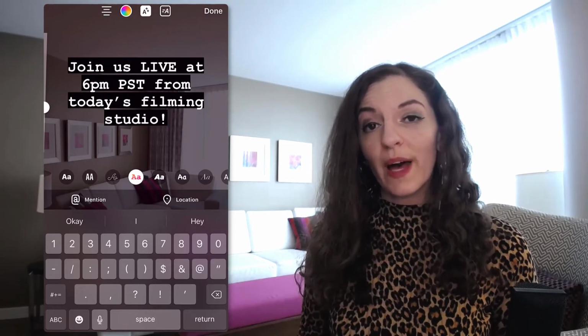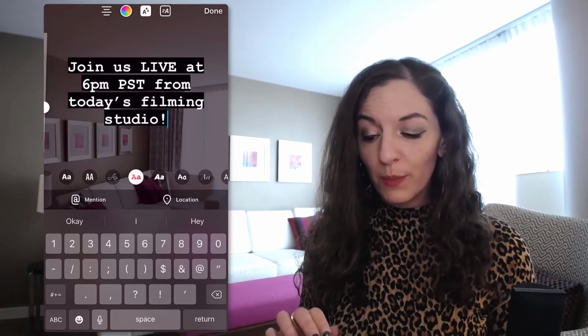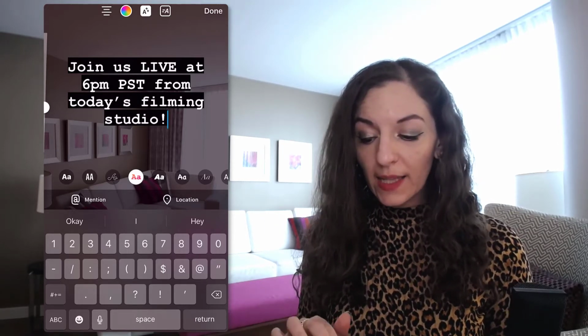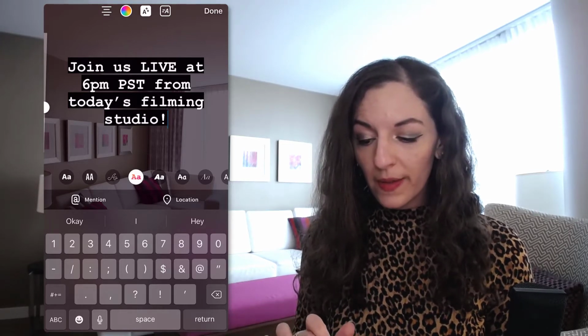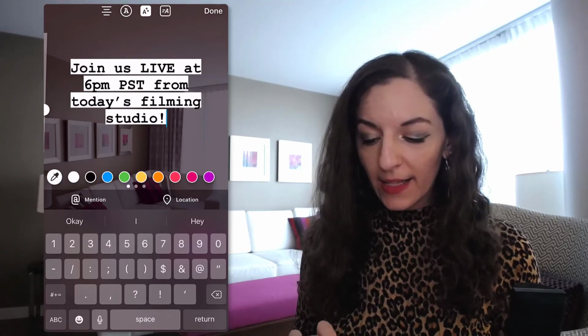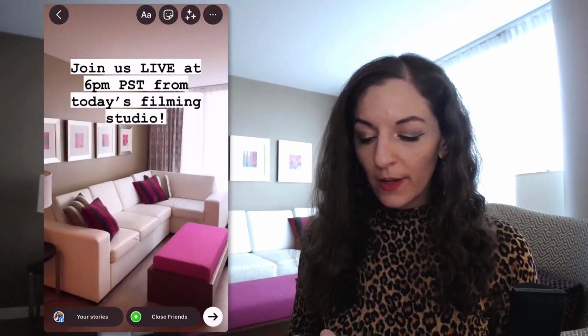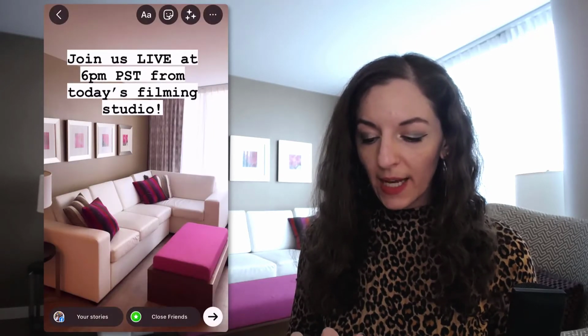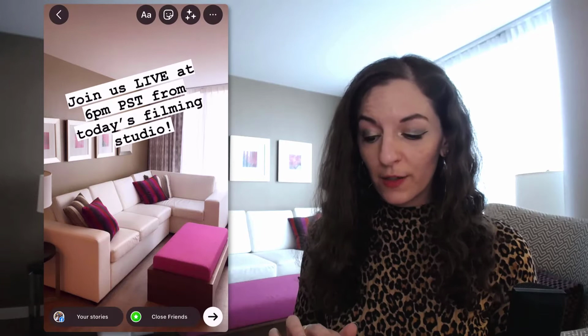And if you wanna change the background color of the highlight, because each font has a different kind of style to it, you can change the color if it's highlighted like you see here. I want to change it to white actually, so I'm going to tap on this color wheel at the top. So I've selected the white as a highlight there, and then I'm going to hit done. So you can tap on the text and move it around in place wherever you want to put it. I'm going to tilt it, so I'm just using my fingers and tilting it over to the side.